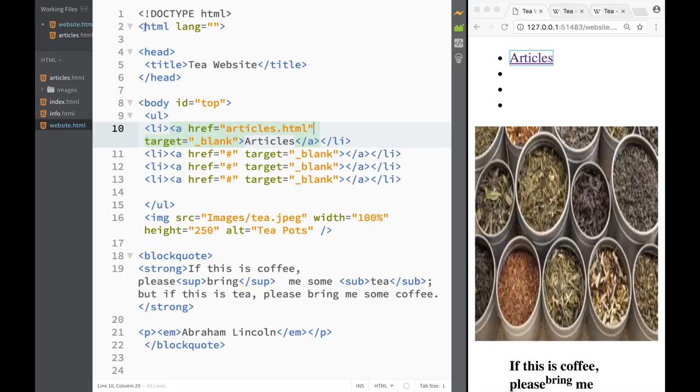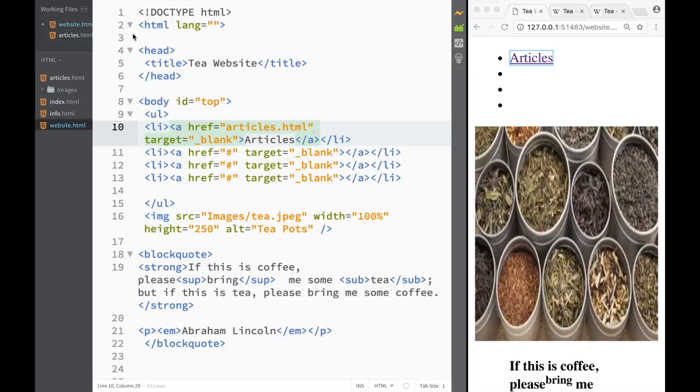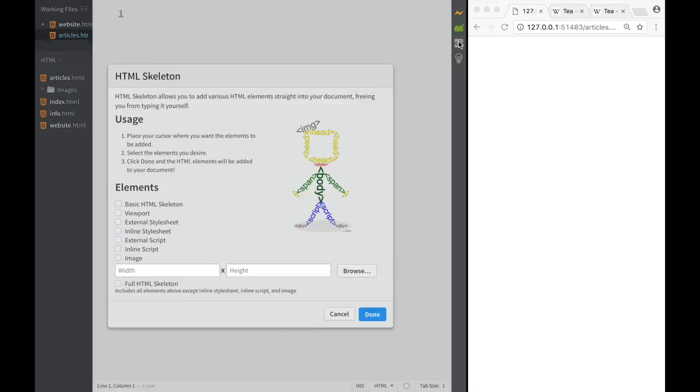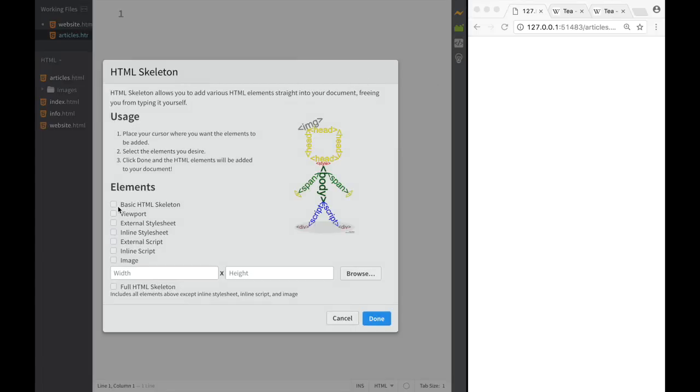Now let's copy some of this, what we actually need, and we're going to paste that so it's easier, so we don't need to do a long setup. So let's go to articles, and I'm going to use the Brackets extensions over here and right away insert the basic skeleton.